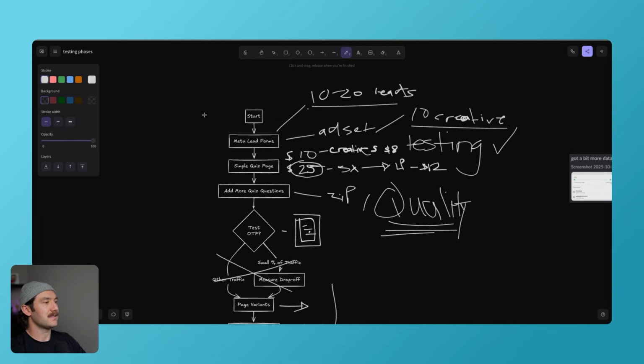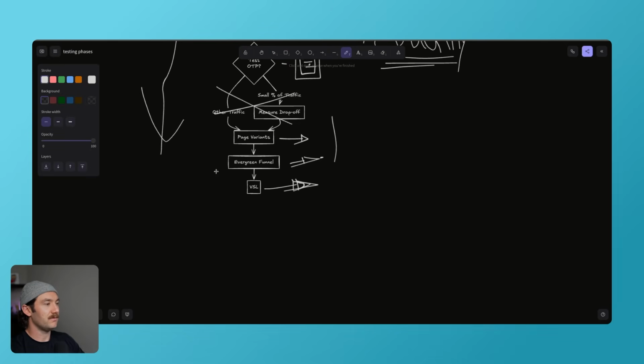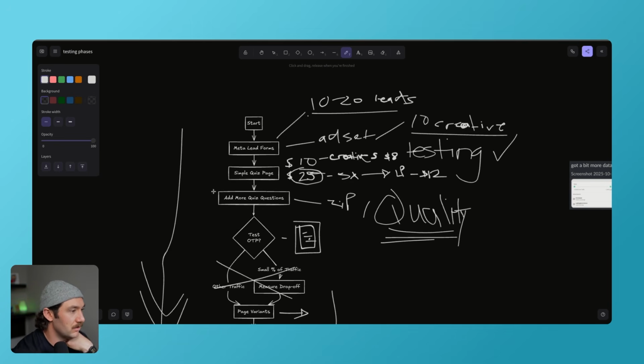But at the end of the day, guys, it's important that you go through this sequence. So don't jump right to a VSL or an evergreen funnel. That is going to hurt you. You want to start with a lead form. At the very least, guys, if you're going to skip lead forms, I get it, but do a simple quiz page to start, so that if you don't get leads, you can at least figure out what's going on here. I can at least look at my CTRs. I can see that my simple quiz page, which is like 2 questions and then some contact information, isn't converting. Let's figure out what the deal is here, versus some mega funnel where you don't know what's going wrong.